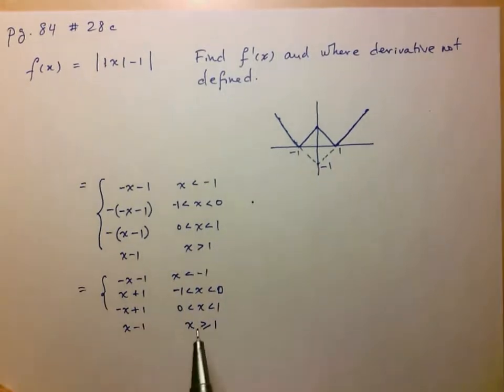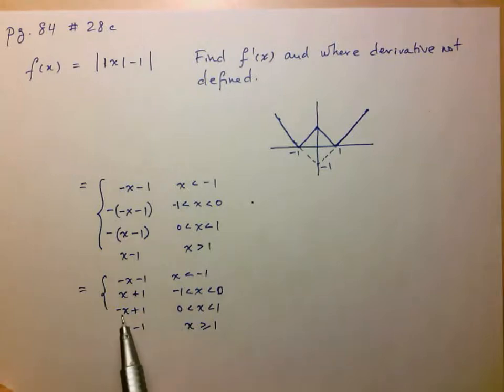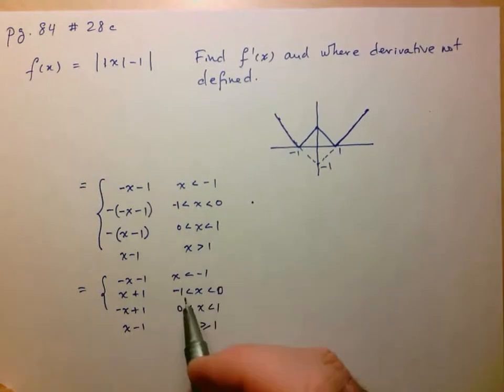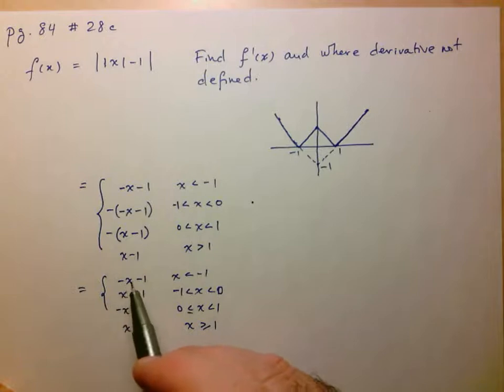Speaking of that, what happens with the equal sign? Here, whether it's 1 minus 1 or negative 1 plus 1, I get 0. So I can put the equal sign anywhere. At 0, whether I have 0 plus 1 or negative 0 plus 1, it gives me the same answer. So I can put an equal sign there. And at negative 1, what do we have? 1 minus 1 is 0, or negative 1 plus 1 is 0. So I can put it on either one. So let me put it there. This is what the function itself is.